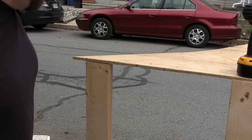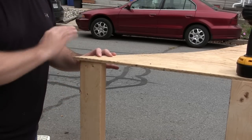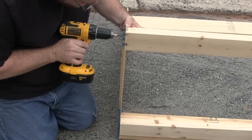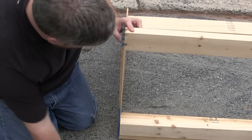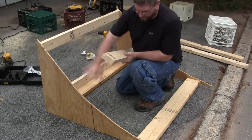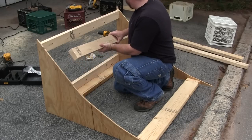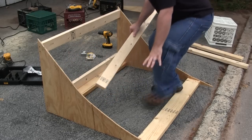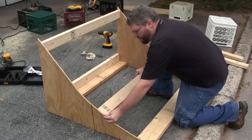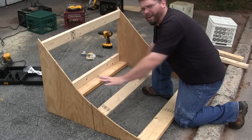One thing to keep in mind when you're putting your cross braces close to the actual jump platform: you do not want the corners of your 2x4s to stick out past the flat part of the jump. Make sure those are always tucked back behind, then they won't get in the way. Especially down where it curves a little bit, you always want to keep the 2x4 flush below the edge of the plywood, then measure the whole way up so the braces are parallel and the whole thing stays square.